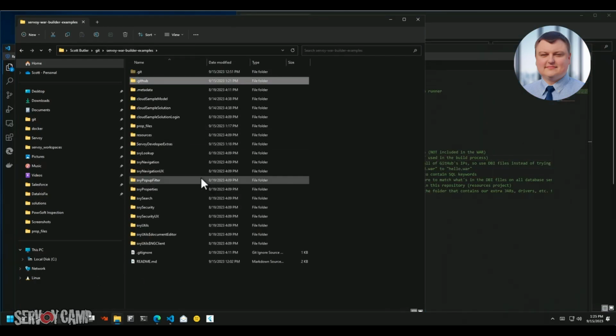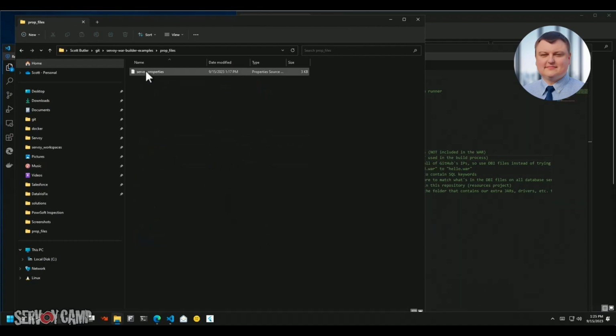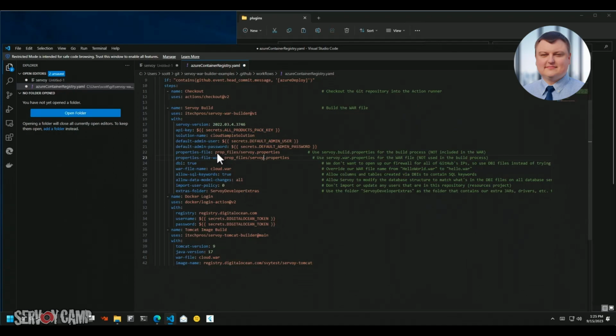So, prop files, we copied in that Servoy property file and made a few tweaks to it. And so we're just referencing that here. We're going to build it off of DBIs, so it's not going to actually try to connect to the database. It's just going to use the DBI files to know what's in the database. Otherwise, you would have to open the firewall port.